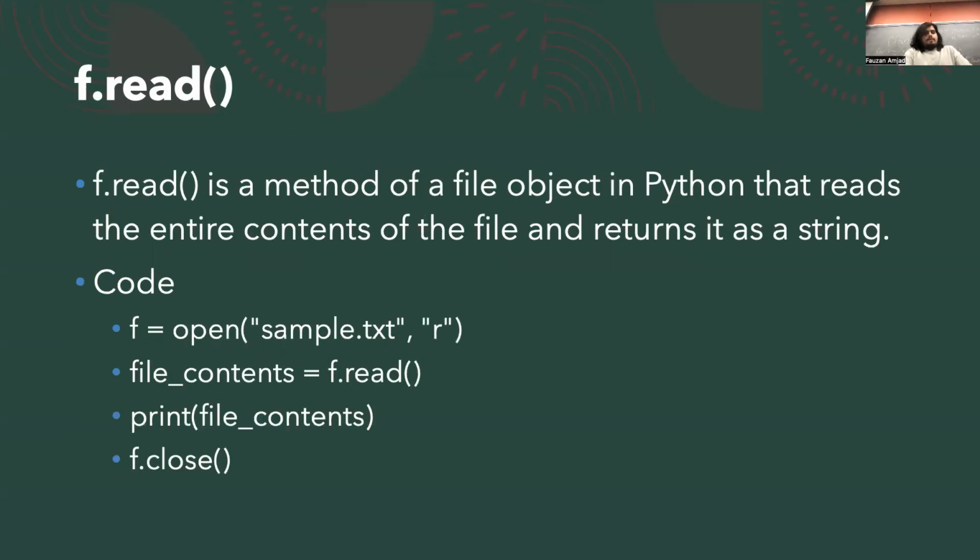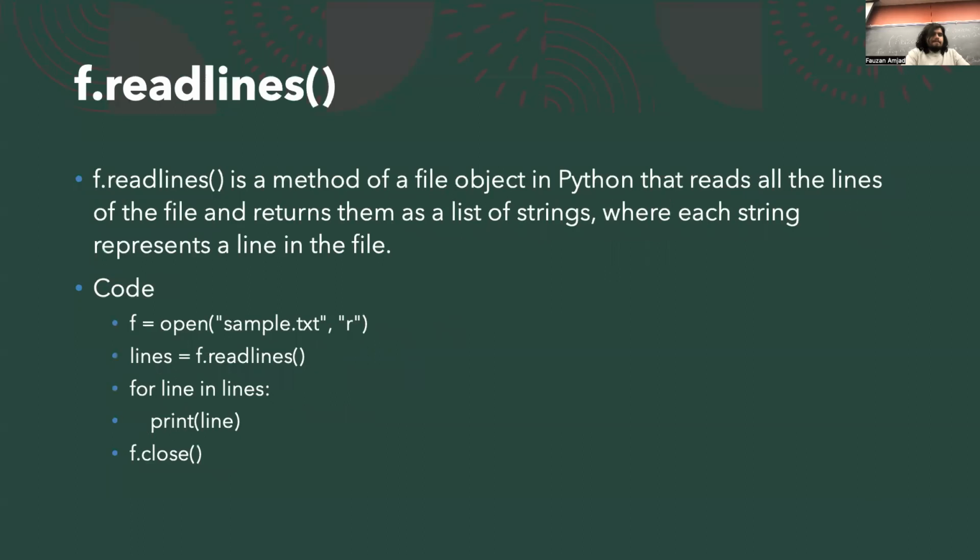Okay. So we can use the f.read function to read the entire file. And so it's very simple. We first open the file and store the file in f. And then we use the read function to store all the contents. And so when we print out all the contents, it'll print them out because we used the read function to access all the elements. And then we close it because we don't want to have that data set open for anyone to use just yet. Now, readlines is a little bit better because you're not reading an entire file as one string.